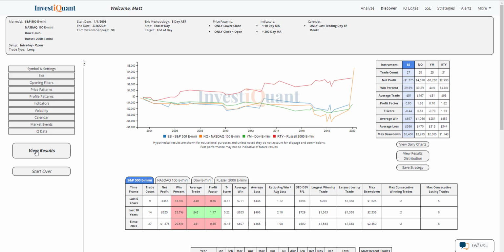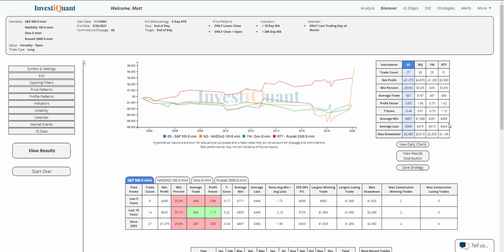Historically, this pattern has taken place 27 times in the S&P, 28 in the NASDAQ, 25 in the Dow, 31 in the Russell. And if we look at the win rates on them, you'll see 3 out of 4 of them are coming in on the weak side, with S&P being the weakest at 30%. NASDAQ coming in at 39%, the Dow 44%, and Russell the only one north of 50%, coming in at 55% win rate on those. So the majority of these are finishing with down days for the session, meaning they're closing below the open more often than not, historically speaking.